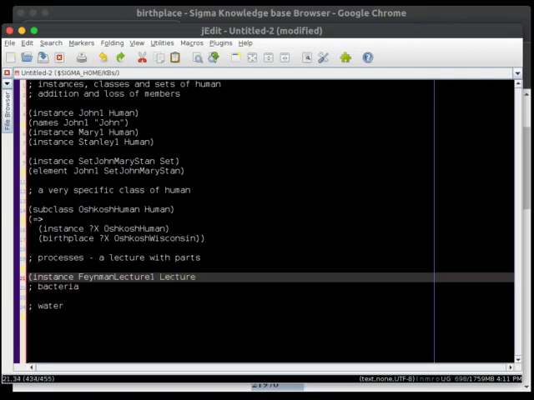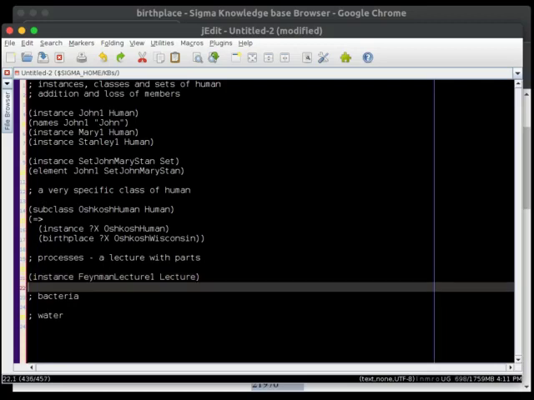I can fix that later if lecture is not the right term, but just in the interest of time, I'll assume that's correct. And then let's say that we also have an acknowledging. Let's call that Feynman thanking Bohr. And so that would be a thanking, I believe. We can also check on that later.